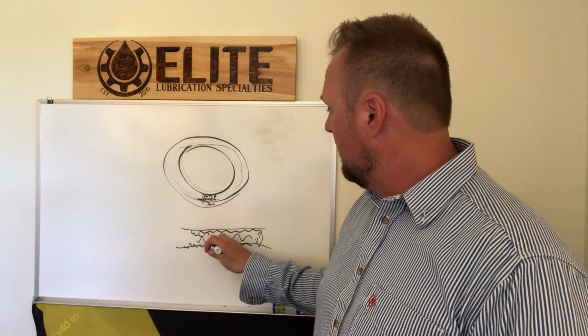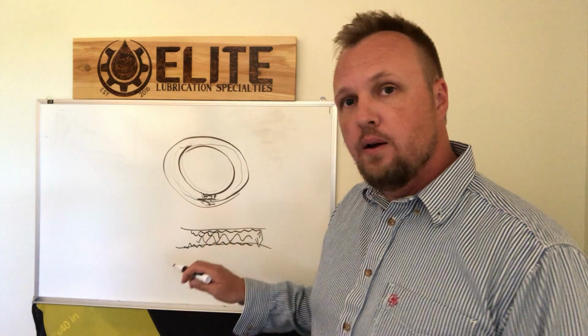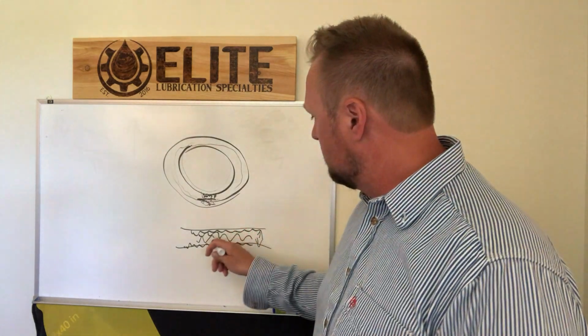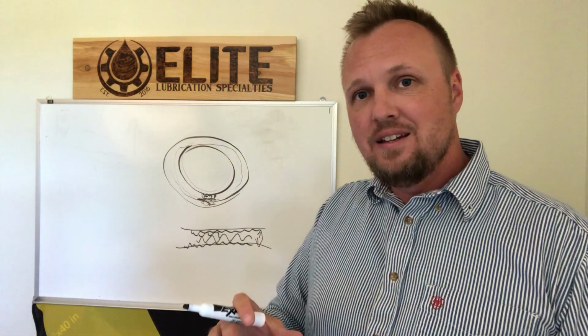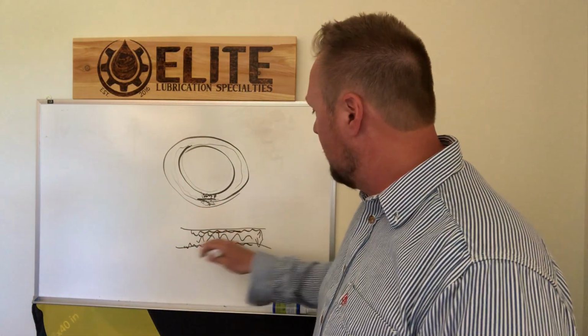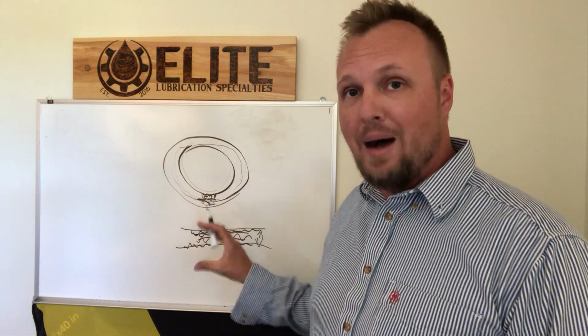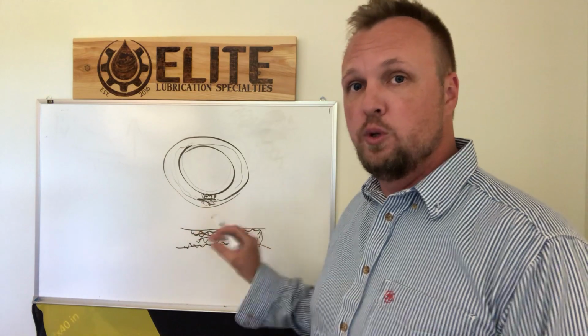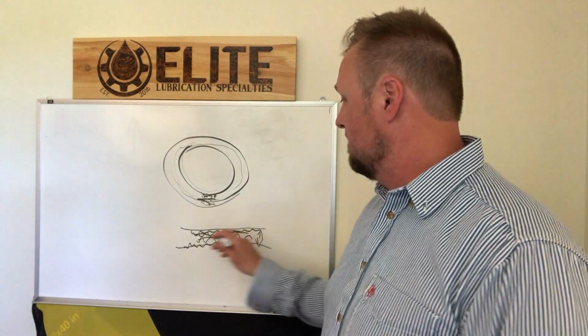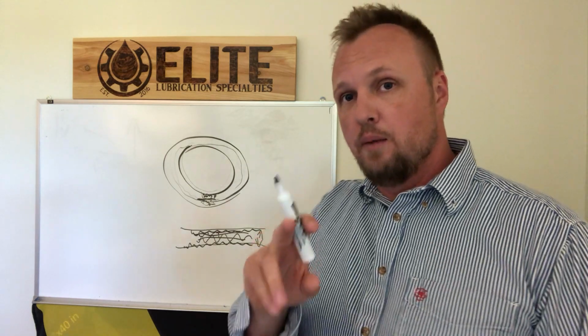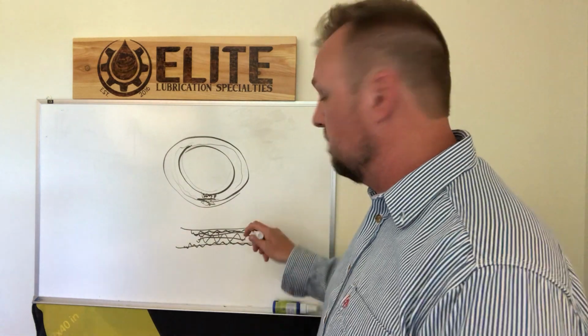If these start to come in contact, that's what's called a mixed film, all right? So the asperities start to touch. And then, if you have full contact where these start to mesh together, that's called a boundary fluid regime, all right? That is not what we want. However, this does happen from time to time. Number one thing, viscosity. Keep two pieces apart.